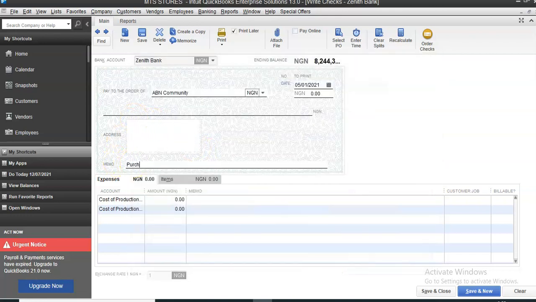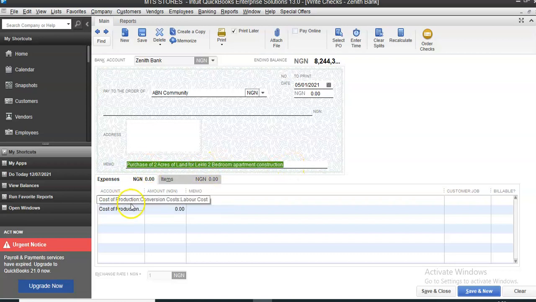So we have purchase of 2 acres of land for two-bedroom apartments construction.